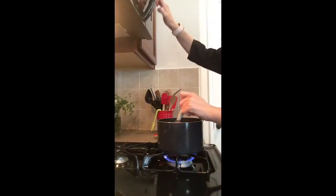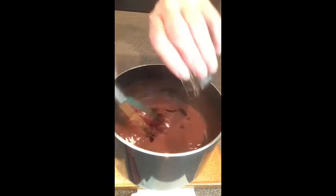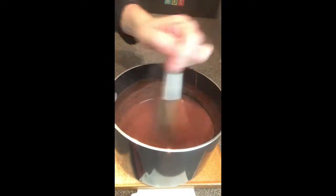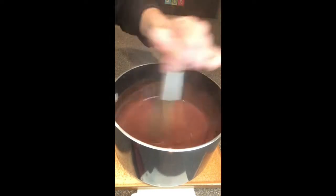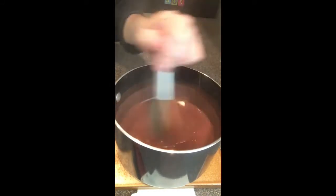Our timer's going off, so that means it's been our 2 minutes. So we want to turn off the heat. We want to add our butter and our vanilla, and we want to mix these until our butter is melted and our vanilla is mixed. And you just want to keep stirring it. And make sure that you don't put your face close to your pan because you can see the steam coming off.